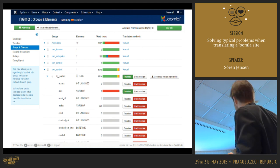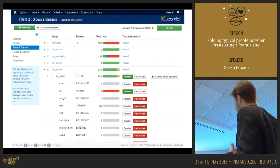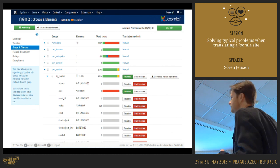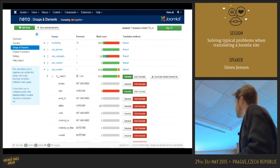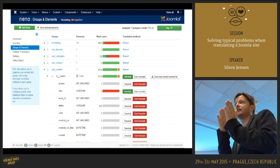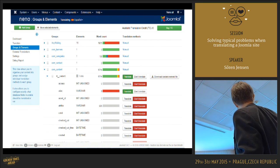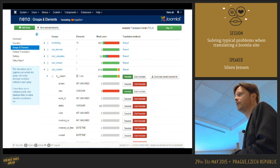But really what I wanted to say about this interface is that this is where you decide what should be translated on your website. So by default, when you install, we already have configuration files for all the popular components and for the core components, obviously. So you can see, for instance, in content, we don't want to translate the asset ID. It makes no sense to translate that. That's a field in that table, and that's the granular effect you have. You can really decide what you want to translate. But we might want to translate the alias. The alias is what forms part of the URL. So in a different language, it might be nice to actually have that as a different word, right? And so there are tables and there are fields. So you have pretty full control over how and what should be translated in Neno. Any questions?